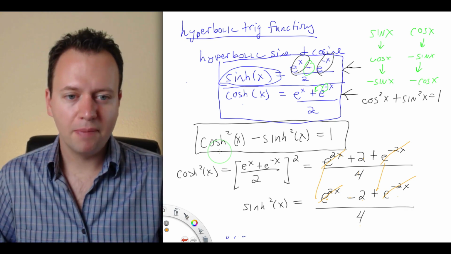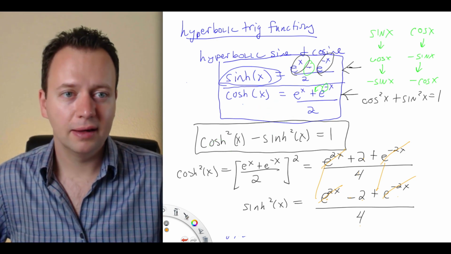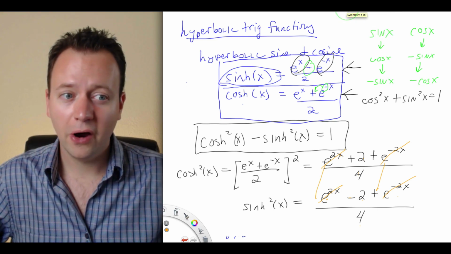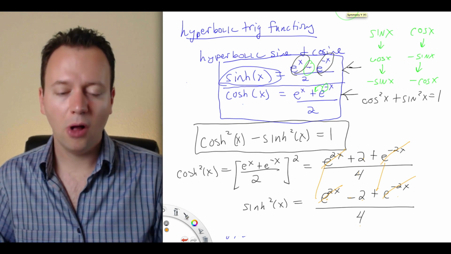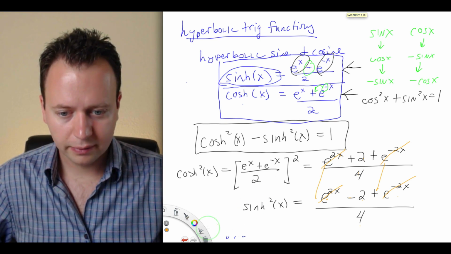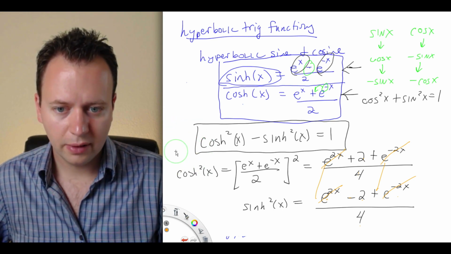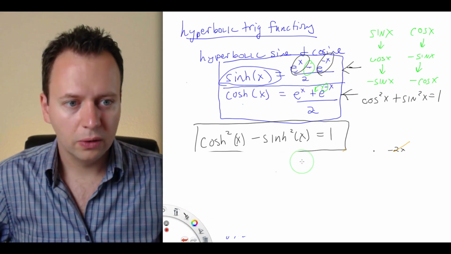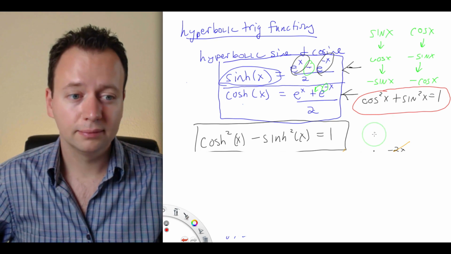So those are some of the basic properties of sinh, cosh, and a brief introduction to tanh. Final point of comparison between regular sine and cosine and the hyperbolic ones is as follows. Let's clear some space. Actually, let's keep that one there. So before we mentioned how cosine squared of x plus sine squared of x is equal to 1.